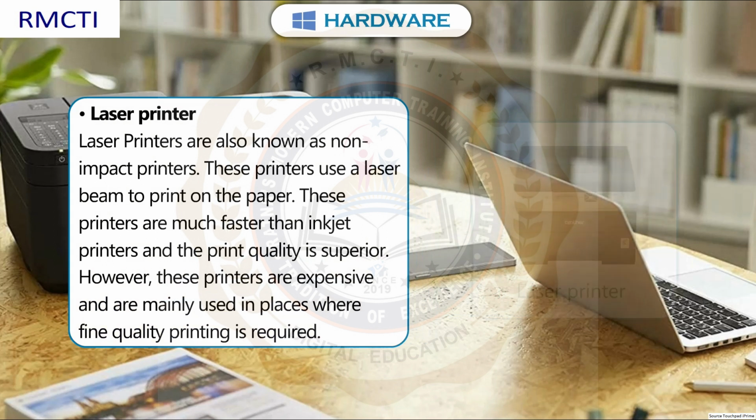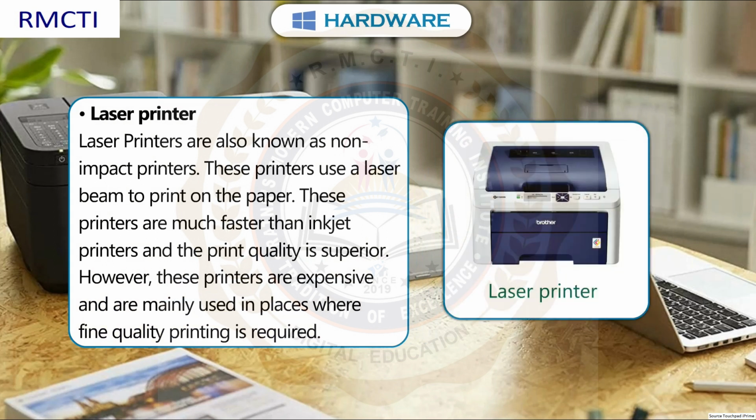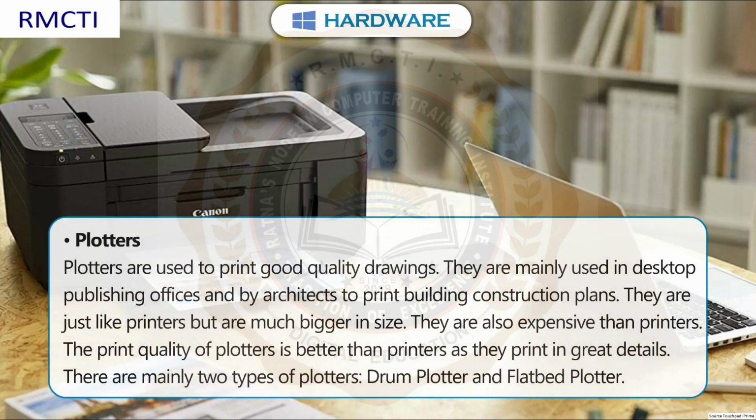Laser printer. Laser printers are also known as non-impact printers. These printers use a laser beam to print on the paper. These printers are much faster than inkjet printers and the print quality is superior. However, these printers are expensive and are mainly used in places where fine quality printing is required.